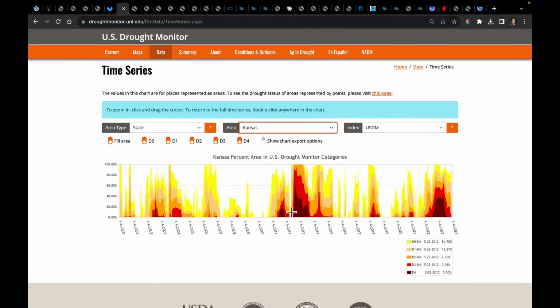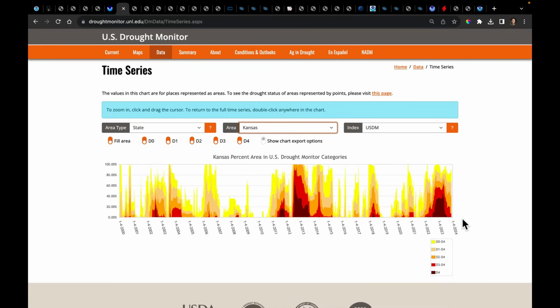drought that have set up, and we can start to analyze what's caused these droughts. Is it helped along by El Nino, La Nina? What was the ocean pattern doing in the North Pacific, North Atlantic? All of these things are tools at our disposal, and you can see here that really since 2020, we've had a pretty long-standing episode of developing and redeveloping drought in Kansas.